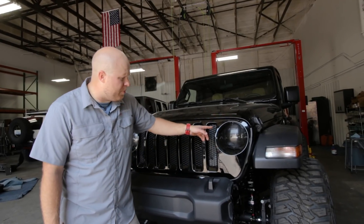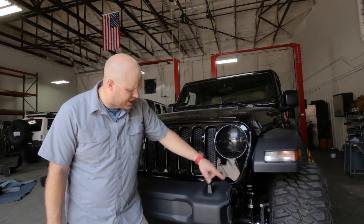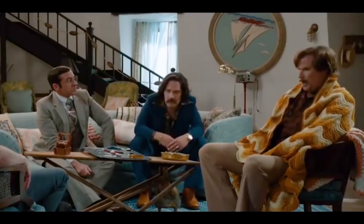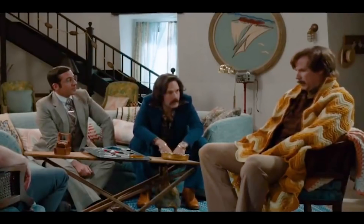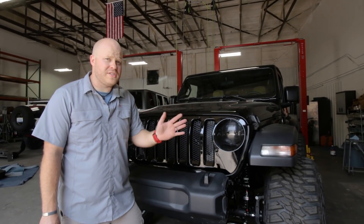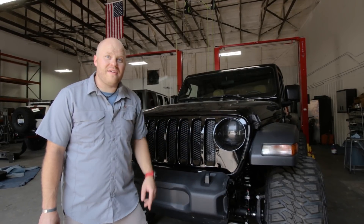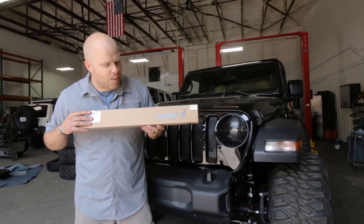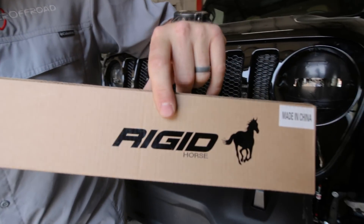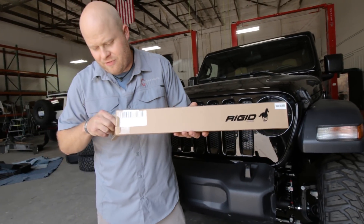We got that done, but the light output might be slightly diminished now. We lost the driving lights last episode, so we're in serious need for lumens — I wake up screaming in terror because of the blackness. Light bars are super popular on Jeeps right now and I know what you're saying: they're really expensive. But not on Amazon. What we have here is the Rigid Horse — it looks very suspicious, but they added a horse, so it's definitely not copyright infringement.